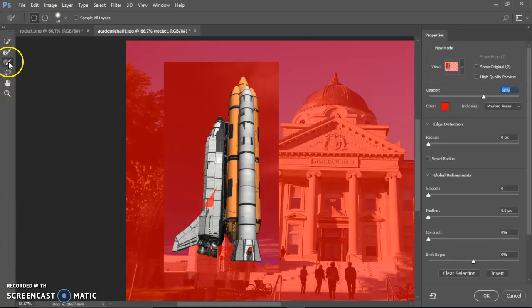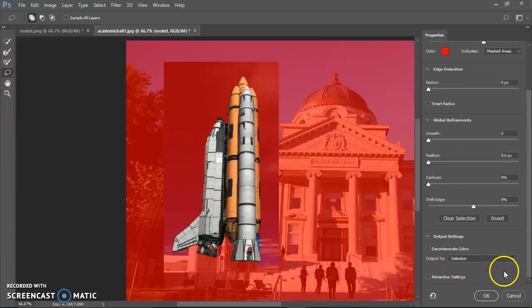So I'm just going to take the brush tool. So this is the one that's like a brush on plus. And I'm just going to kind of paint over this area here where I missed it. And I can't tell if some of these areas that are red are ones I missed, but I think they're good. All right, and if there were other areas, zoom up, fix those with your lassos. You have the lasso and the polygonal lasso and the brush right here, nice and handy. Now, lately in class, I've asked you to output it to a new layer with a layer mask.